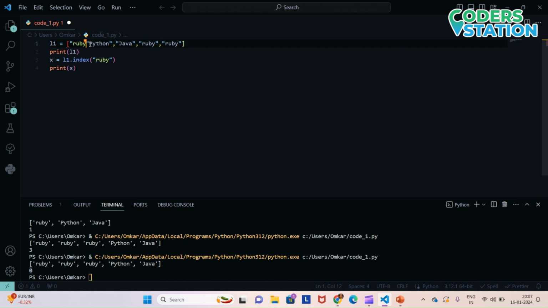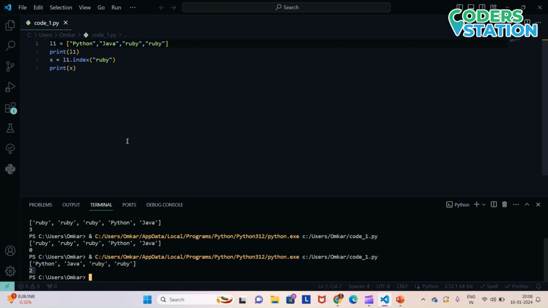As I mentioned, it must give us the index where the element occurred for the first time, so technically it should return 2. As you can see here in the output, we are getting 2.